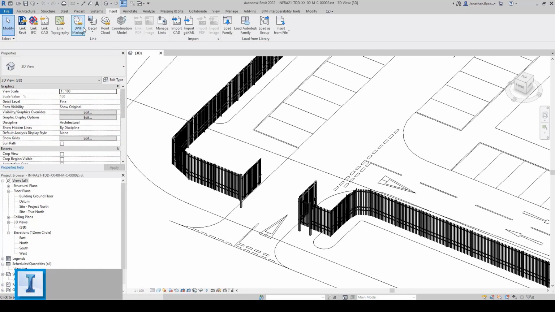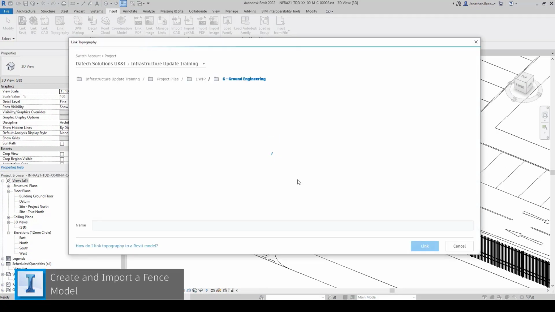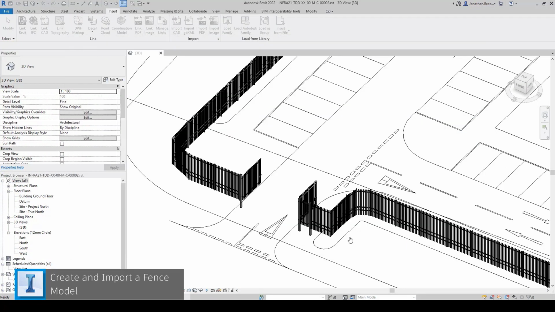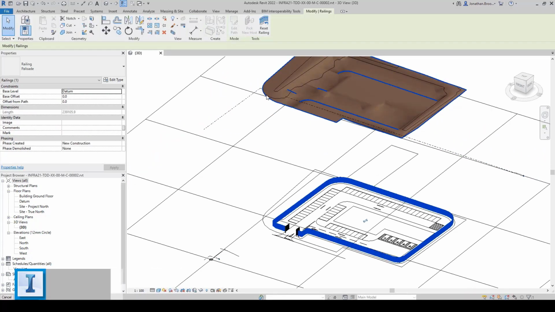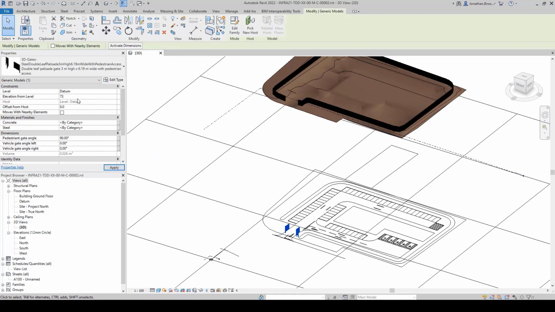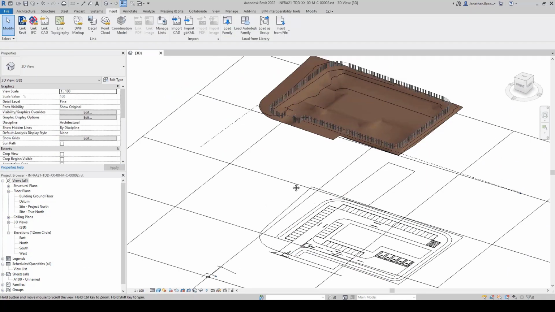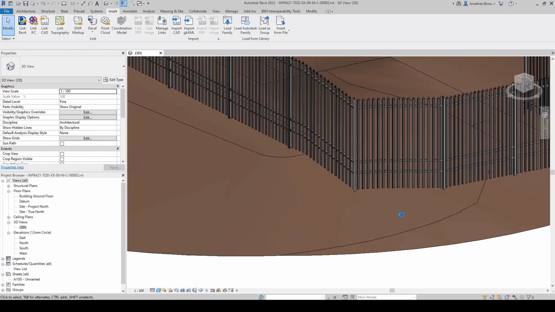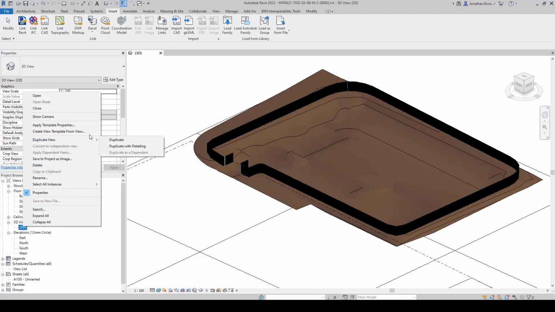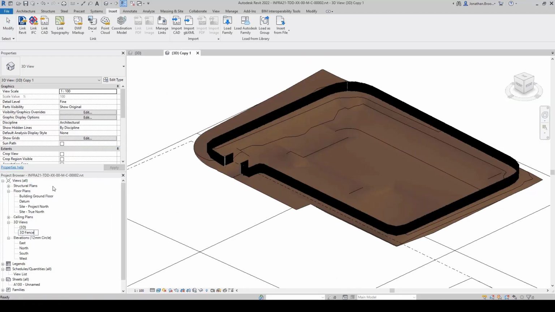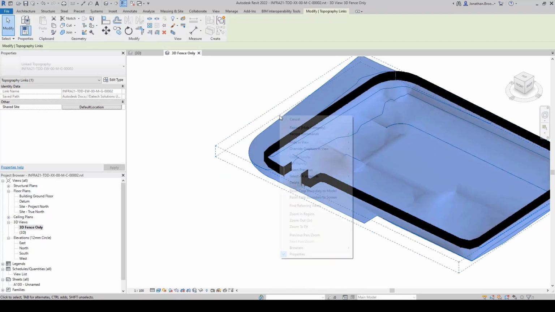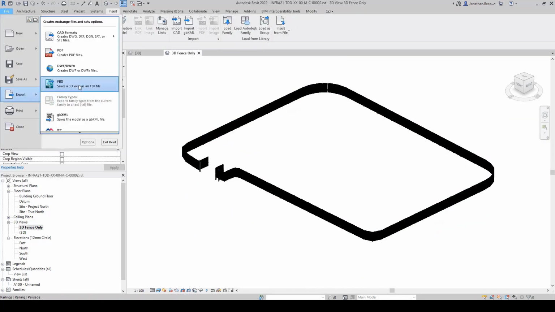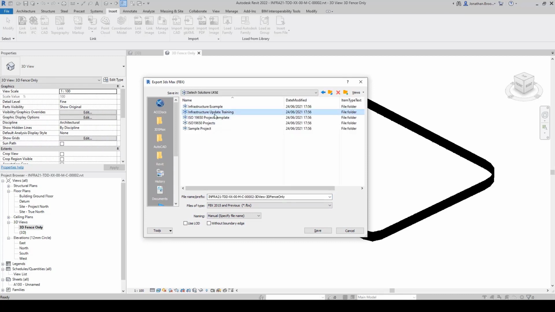Here we have a Revit model of a steel palisade fence to be used as an anti-intruder boundary for our car park and building. The fence has been created using the Revit railing tool and a gate using a generic model family. By creating a proposed terrain in Civil 3D, we can link this surface into Revit via Autodesk Docs. We can then reference the linked surface as a host for our railing tool fence to follow.